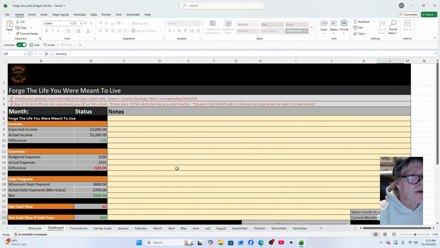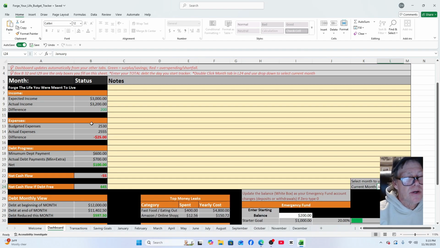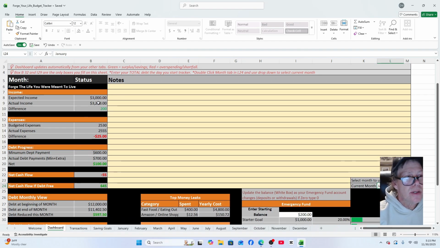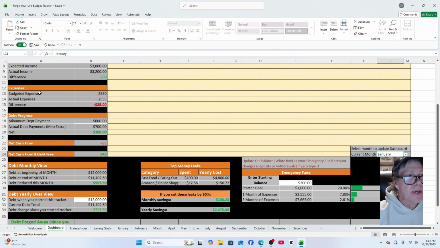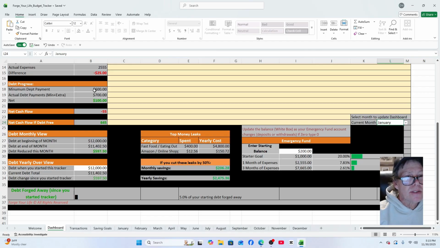All right, let's get back to our dashboard here, and we can see at a glance exactly where we ended up for the month. We've got our income, expected and actual, and the difference. Actually made an extra $200 this month. Unfortunately, we see on our expenses that we went over by $25. Not too bad though. Our debt progress, we're able to pay an extra $100 a month and get that knocked down a little faster.